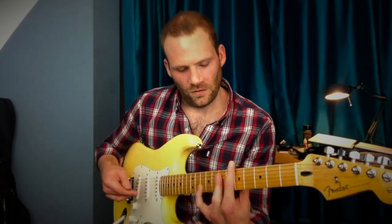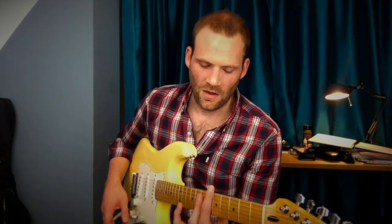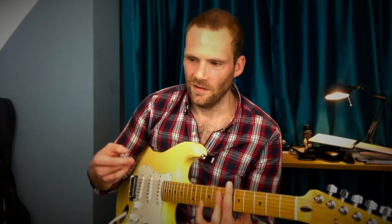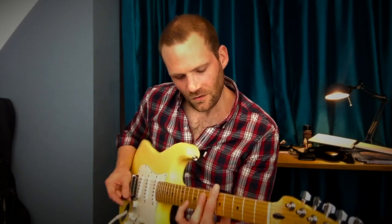I think what's really useful is actually lifting these fingers, you're not lifting them off the strings, but just lifting them off the frets. It's this dynamic in muting between your left and your right hand which really creates a tight shuffle guitar part. And actually, if you listen to people like Dave Edmunds, some of those great old rock and roll guys, Chuck Berry, they all understood this, because it's just tight, it's perfectly tight. So if you actually watch my left hand, there's a bit of muting going on here, but this is happening as well.